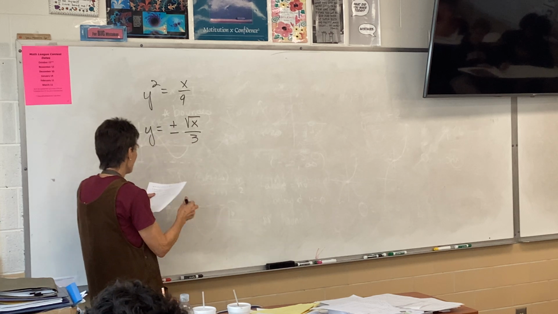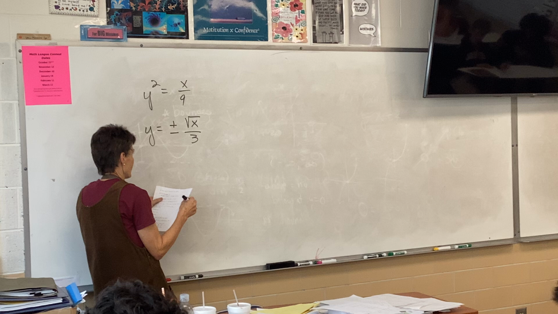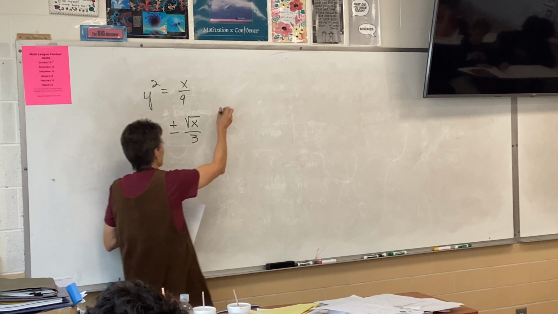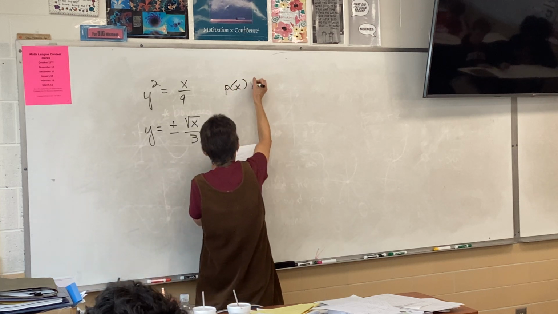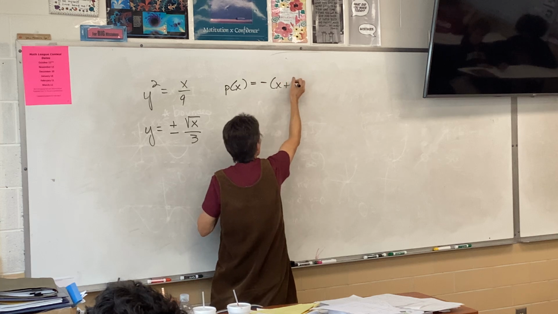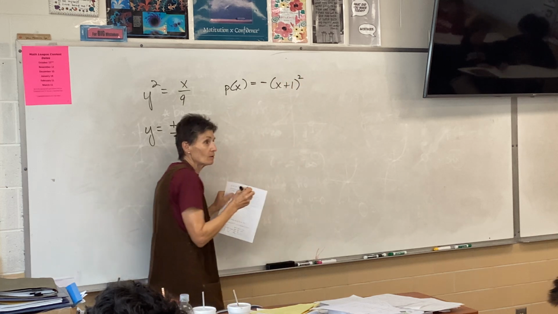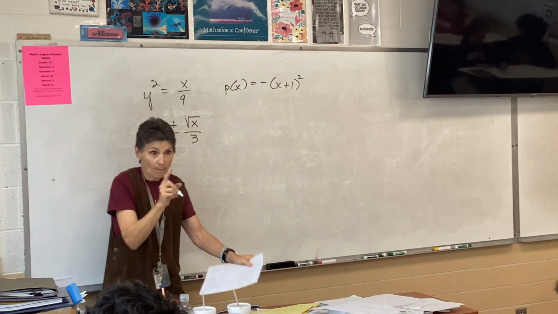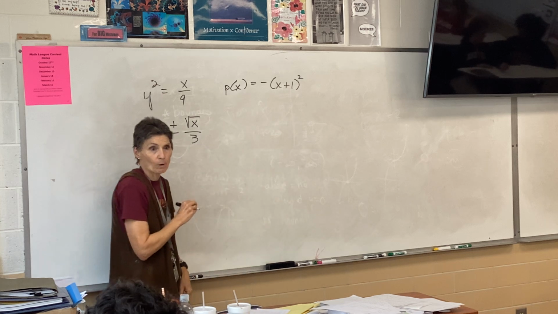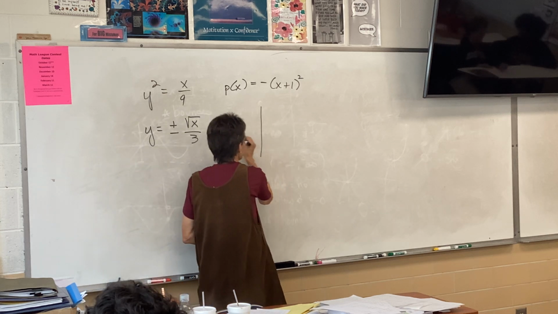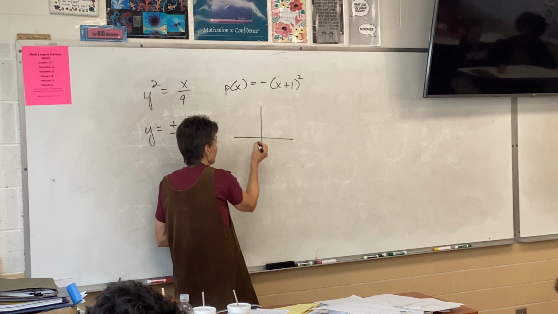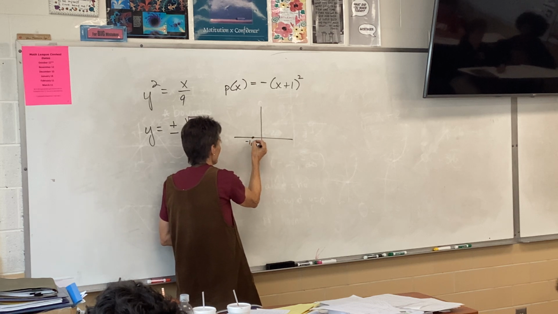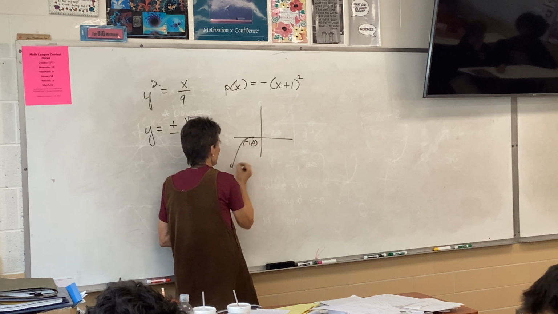All right, find the range. Okay, so let's pause for a second. What does this look like? Remember, you are not going to have a calculator. Parabola. It's a parabola opening down. Perfect. Where is its vertex? Where is it situated? Negative 1, right. So here it is, and it opens down.